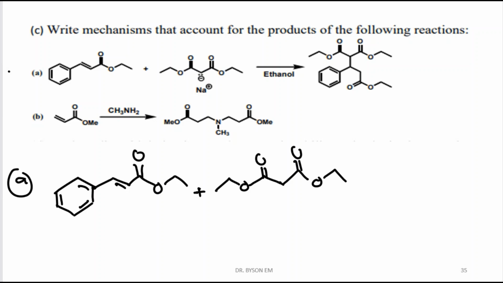So what is going to happen is that this negative charge that was here... Know that this carbon here in the question has a lone pair of electrons. So this lone pair of electrons will come and attack here. It will displace the double bond. This double bond will move to here, and then this will go like that, will break.